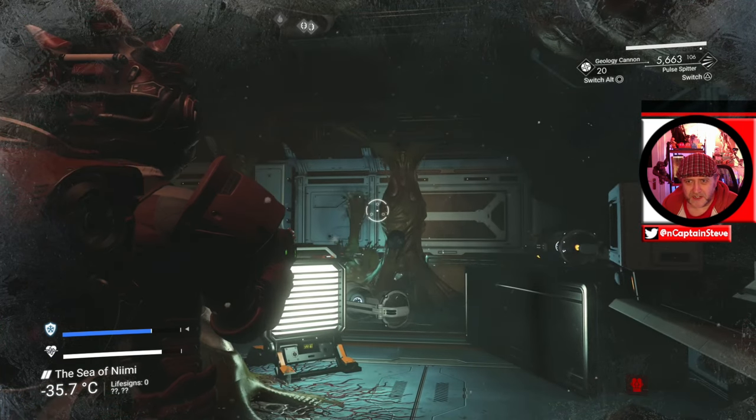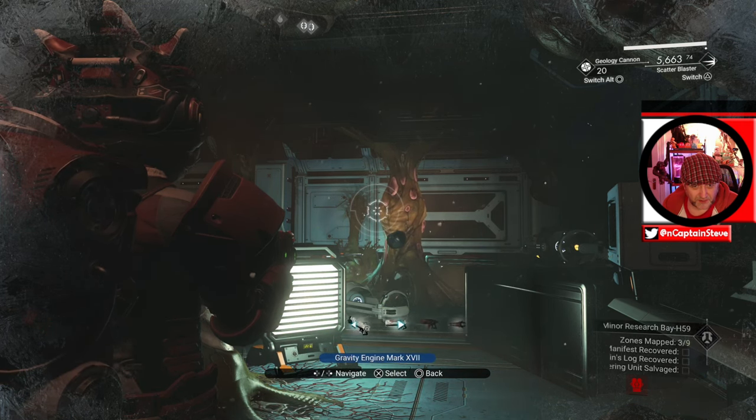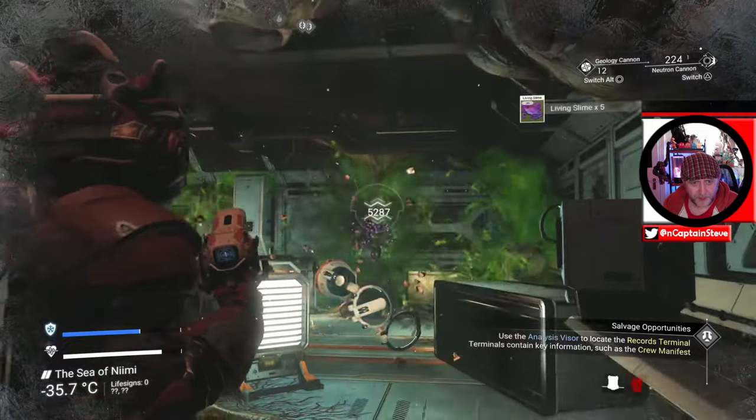Right, I'm going to use the geology cannon. Where? Not the geology cannon. This is the wrong multi-tool. Alright, okay, well, I'll find the correct multi-tool. I'm going to use this one, and I'm going to use the neutron cannon. And I'm just going to blast it, mate. I'm just going to pop it open.